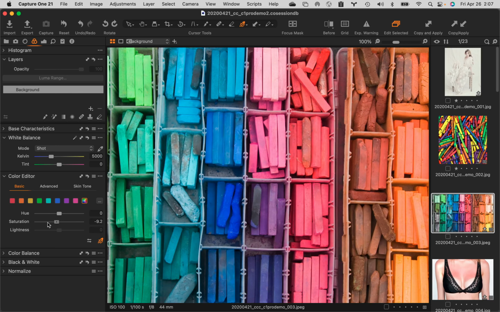If we actually drop the saturation, it desaturates everyone, as opposed to, say, clicking on just the red and desaturating that, in which case you only lose the red saturation in here. But you can see, even though we lost a lot of this, in many cases, we're missing part of the range here that we would want to hopefully desaturate. But that's because we're having to use these canned colors. So again, nobody really uses these canned colors a whole lot, so just so that you guys are aware of that part.